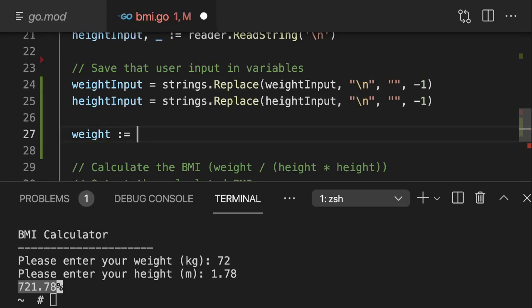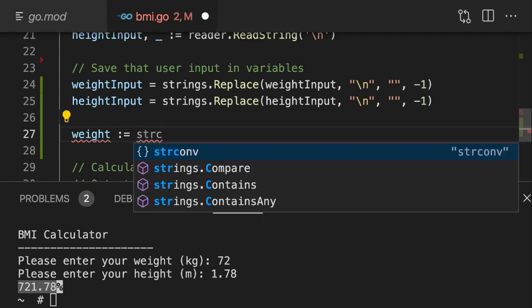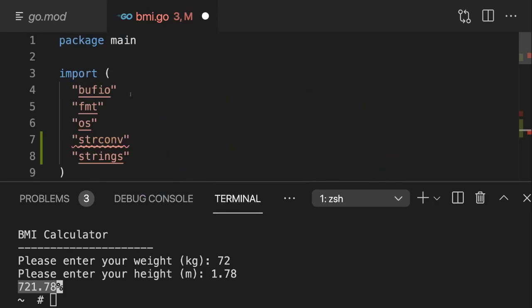It has specific string to number conversion commands which are available in another package that we can add. And that's the strconv package, which stands for string conversion. Again, I start typing and hit tab to autocomplete this, and that also adds the strconv package import.